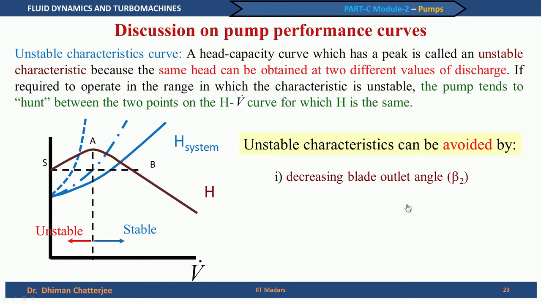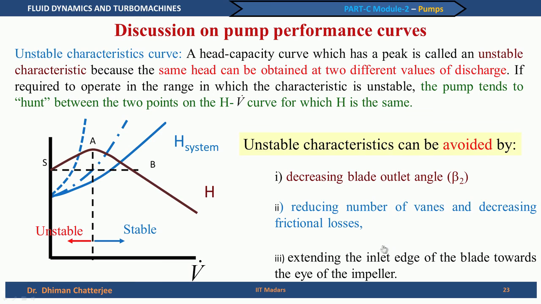So, this has to be kept in mind, and you can reduce the number of vanes and decrease the frictional losses inside the vanes. I am talking inside the pump, as a pump designer or a pump manufacturer will do, and you can extend the inlet edge of the blade towards the eye of the impeller.